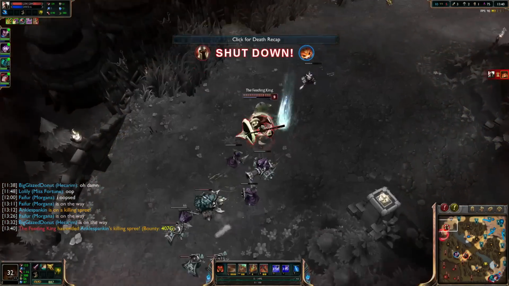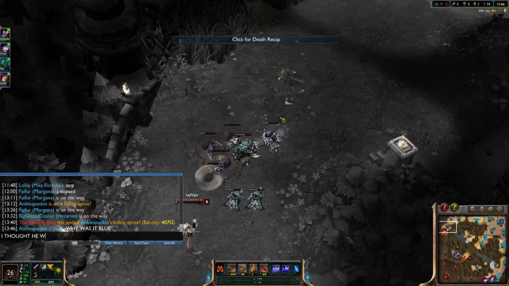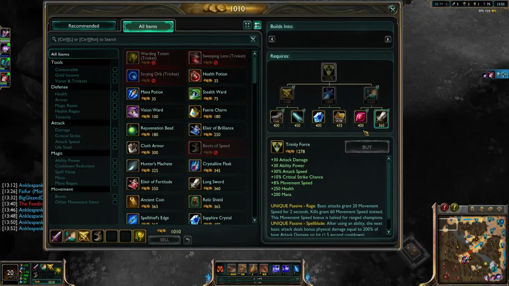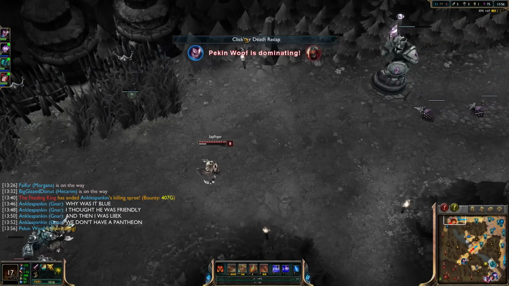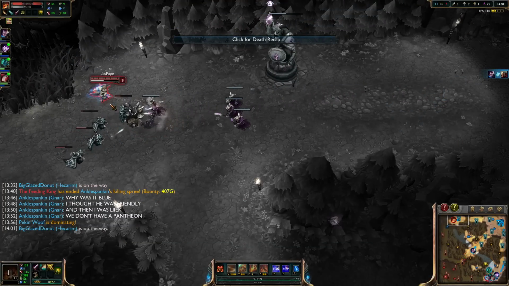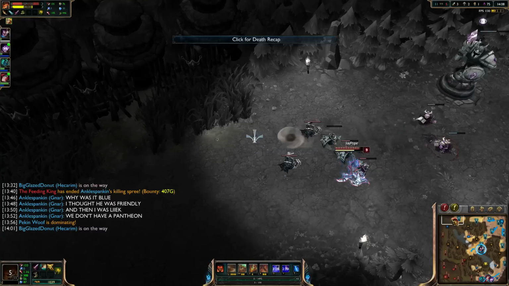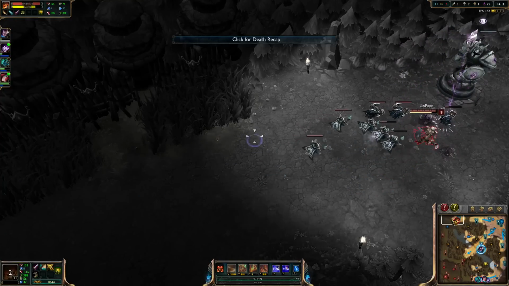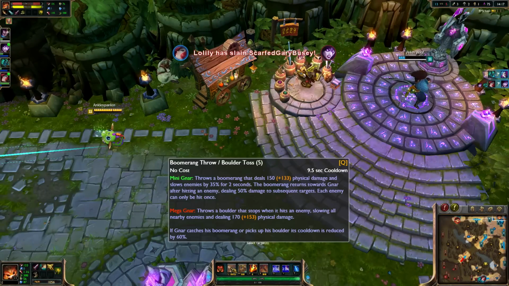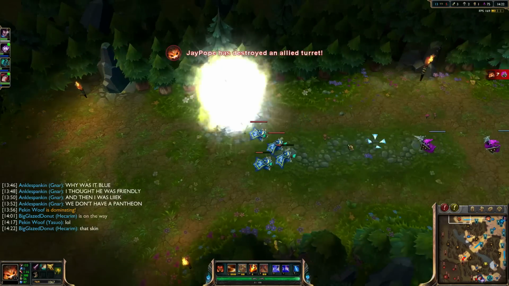Oh, what the heck? Why was it blue? I thought he was friendly. And then I was like, we don't have a Pantheon? What? What is this garbage, dude? That is lame. Oh my god, that is so lame. Okay, well, I don't know. I was sitting there really confused for a second. I saw the Pantheon ultimate that was friendly. Like, I was a goddamn friendly Pantheon ultimate. And then it hit me. And he just shit on me. Well, that is... That's depressing. That's depressing.